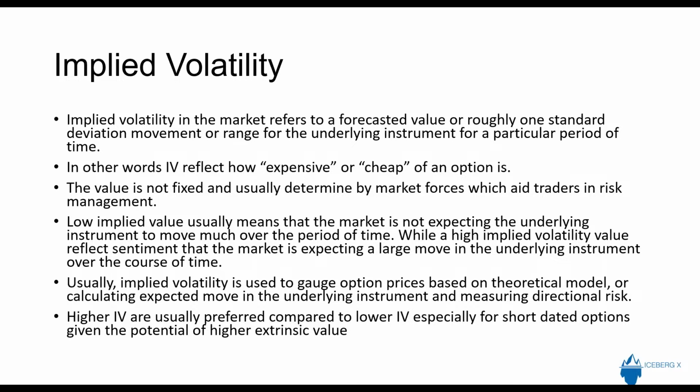So that's how we gauge whether higher implied volatility or lower implied volatility is useful for a particular trader. And it all boils down to your objective at the end of the day. So are you looking at something that is lower risk? Then you gravitate to lower IV given the time that you have. So that's where you need to balance as well.